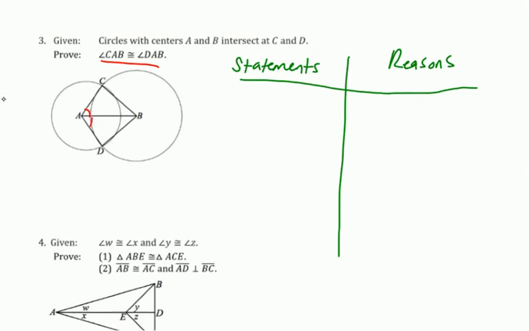I like to have a goal of proving triangles are congruent first. So working backwards, I think the 2 triangles I want to show are congruent first would be triangle CAB and triangle DAB. If I could prove the triangles are congruent using SSS, SAS, or ASA, then we should be able to use CPCTC to prove these 2 red angles are congruent. Next, we'll go ahead and write down the given information. We're given circle A and circle B.